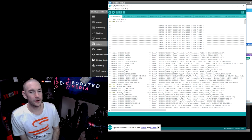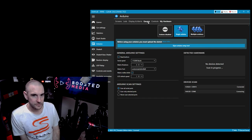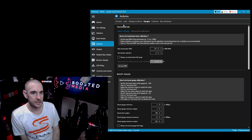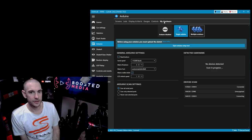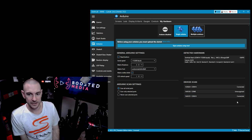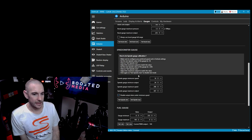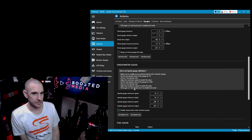You simply click upload. It all uploads, and then what you should be presented with once you've done all that is an interface here where you can see everything is connected. So we go to my hardware, and you can see here COM14, which is the COM port that the Arduino board driving the gauges is connected to, is showing as connected. So then what we want to do is jump across to gauges, and you can see here we've got tachometer, we've got boost gauge, we scroll down a little bit, we've got temperature gauge as well.